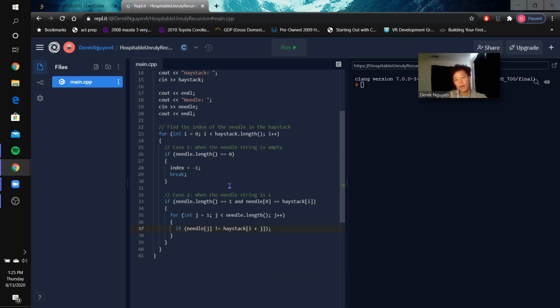The reason why this is i plus j is because, let's say we're working with the first characters, right? So the index is going to be 0, i is equal to 0. And then because the needle length is equal to, oh wait, hold on.